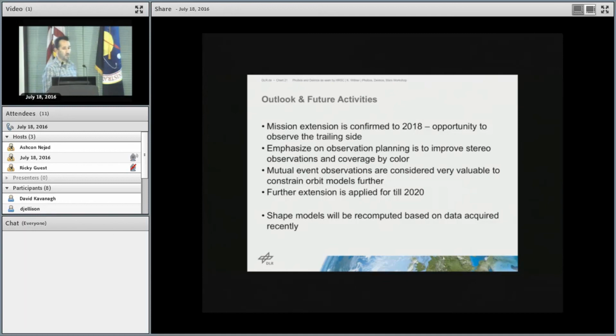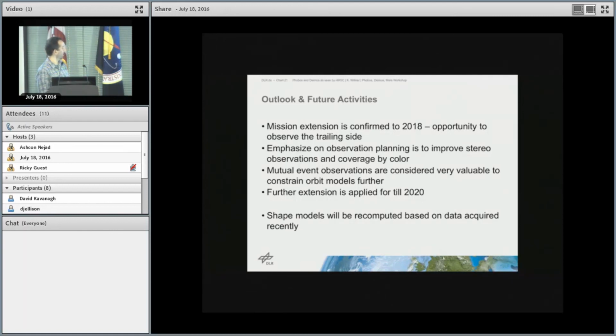Observation planning for the imaging data is on improving the stereo data and the coverage by the color channels of the HRSC. I didn't mention the color channels, but there are also quite a lot of color images of Phobos available. We also are currently finalizing our paper on the mutual event observations to further reduce this astrometric data.